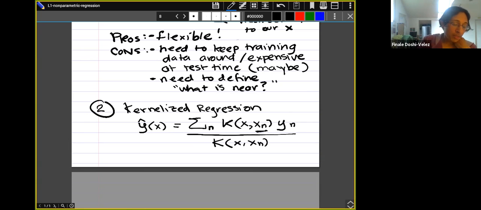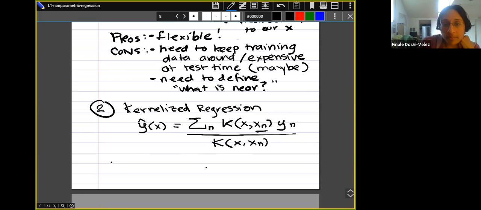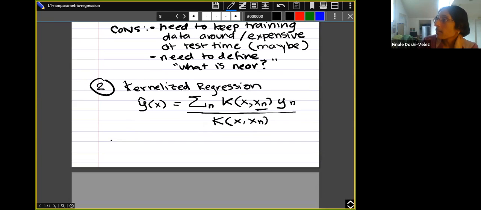So just conceptually, what's going on with this particular example is that if you have an X who is really only similar to one other point over here, then, right, sorry. Good catch. So if you have an X that is similar to really only one point in the data set, then this value is going to be large for only one point. It's going to be small for everyone else. So you're going to basically fit to one point. If you have a point that is close to many points and far from many other points, then you may select several neighbors.